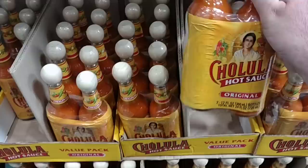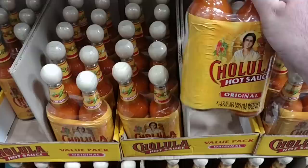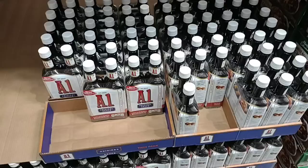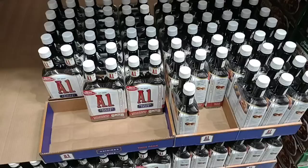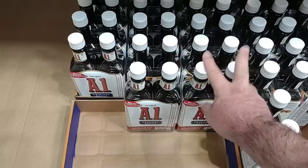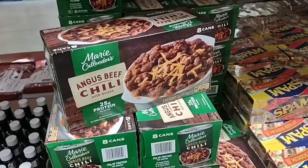We got a comment on the Cholula hot sauce and I was excited to show this — these are really big bottles. I like it, it's good — great with tacos and Mexican type dishes. $9.89 for two 12-ounce bottles. It's usually right around $4 for a little tiny bottle. The best deal you will probably ever find on A1 sauce: $10.99 for two 20-ounce bottles. We saw a 10-ounce at Kroger the other day for over $6. So if you like your A1 like I do, this is a no-brainer.